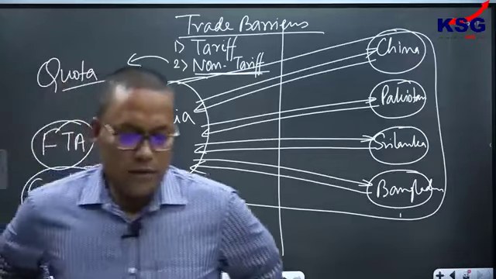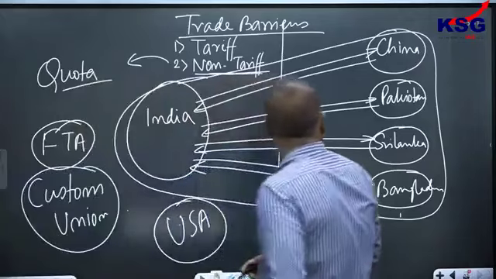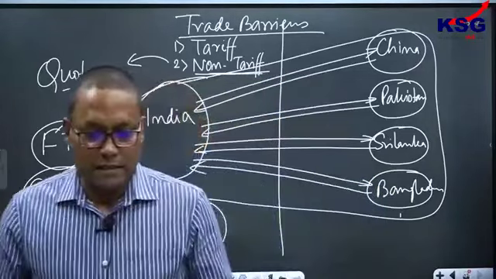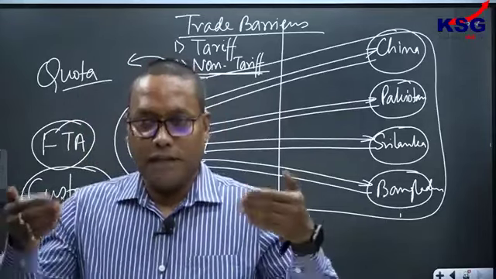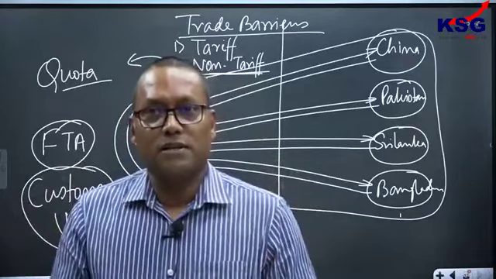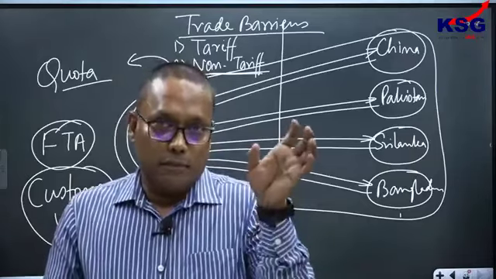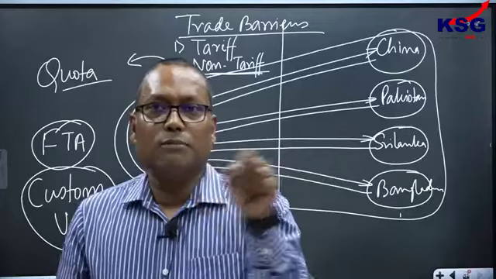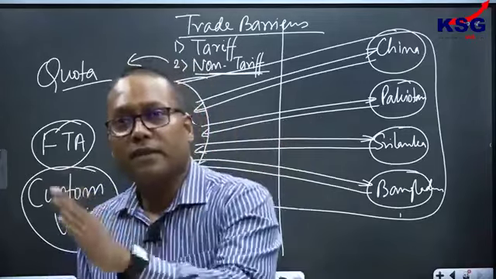Okay, dear. So we're discussing the common market. Common market, I discussed, is when you allow the free movement of the factors of production, that is capital and labor, among the member nations. So these are the additional features. If you add to a customs union, all the features must be there, plus you add the movement of factors of production, labor and capital, then it is going to be the common market.